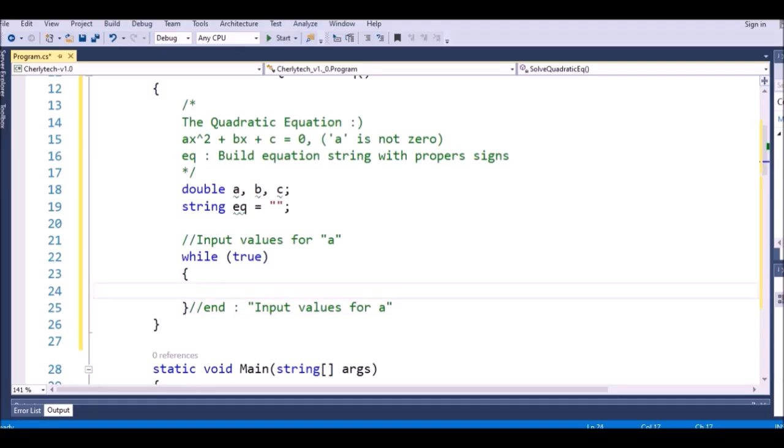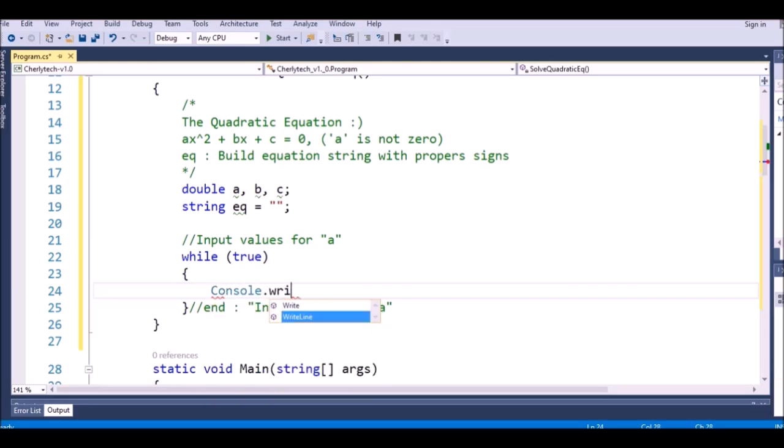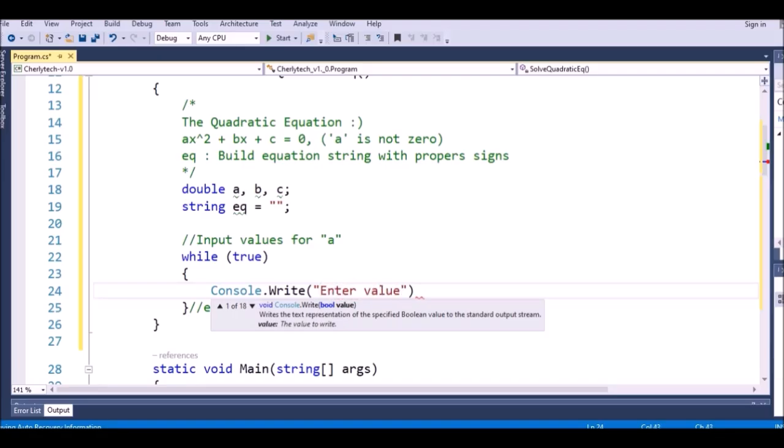And now we are going to create the detail. So to do that, we ask the user to input. So I say console write, enter value of a, enter value of a, like this.